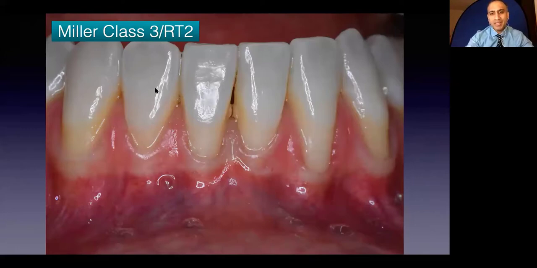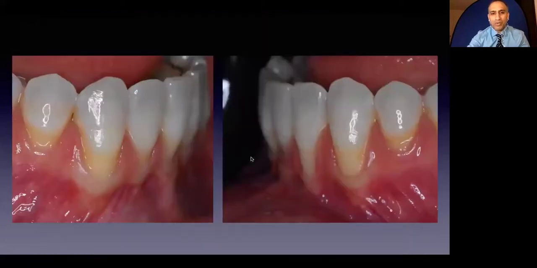So in a case like this, where I think, can I do a connective tissue graft versus a free gingival graft? I almost always do a free gingival graft in a case like this, because I'm not just going for root coverage in one shot. I'd like to think that I can build up the keratinized tissue, change the phenotype, and if need be, I can always go back and then get root coverage later, versus doing a connective tissue graft and putting a lot of tension on the vestibule.